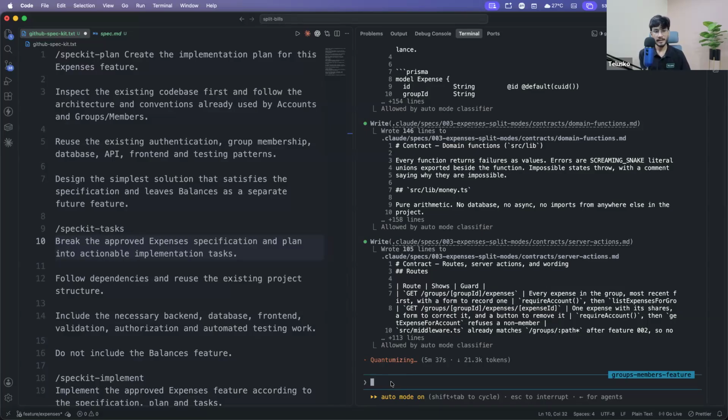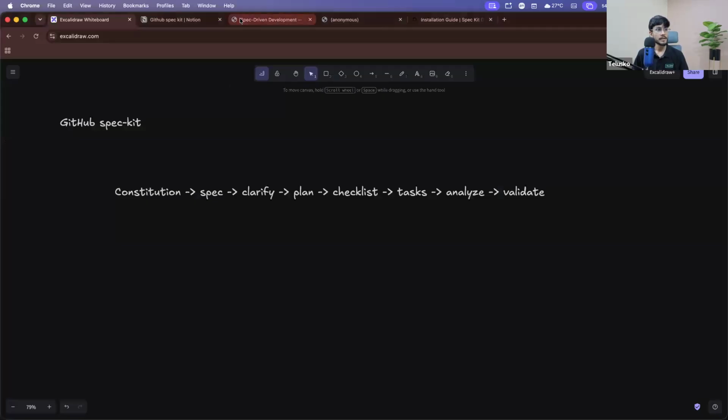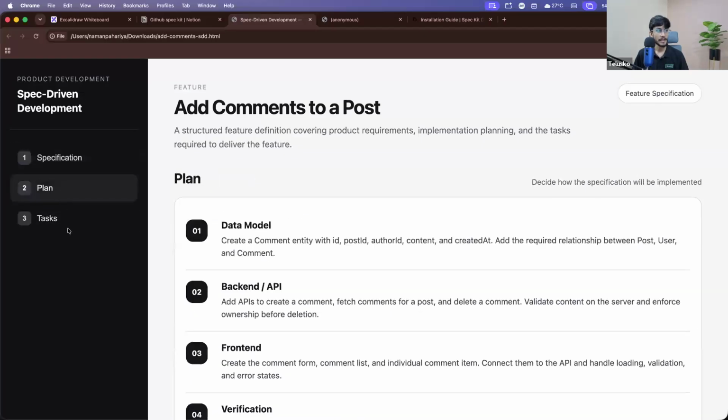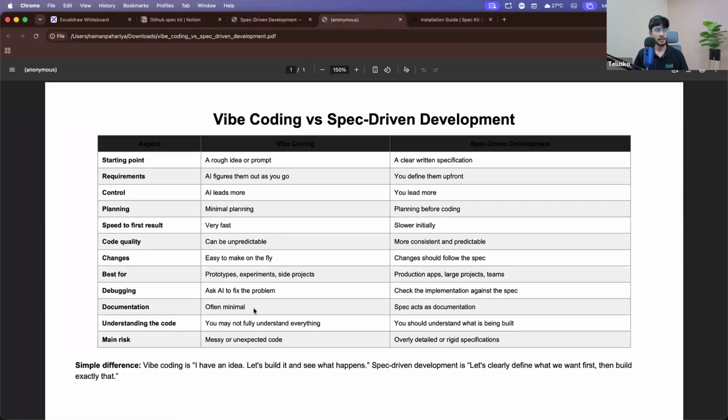If you still have any doubt, you can ask right now and then we'll end this session. If you want this code, I'll share this code repo with you, so you can look at how specs and all are being created here. And if you want this, just for clarification of how specs, plan, and tasks are implemented, I'll share this as well. And just for understanding how vibe coding is different from spec-driven development, we'll share this also. I'll share all this in the video resources section. Once the recording is available, you will find this in our LMS platform. I'll show you how you can access it.